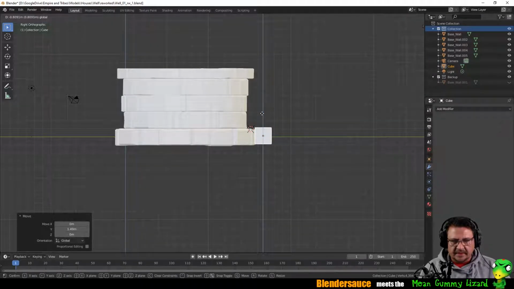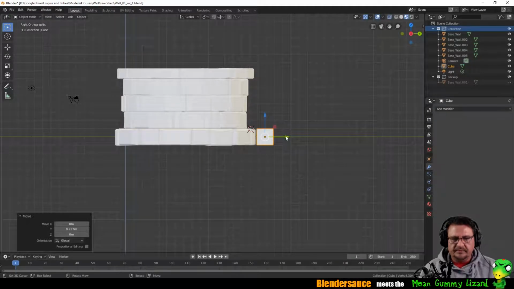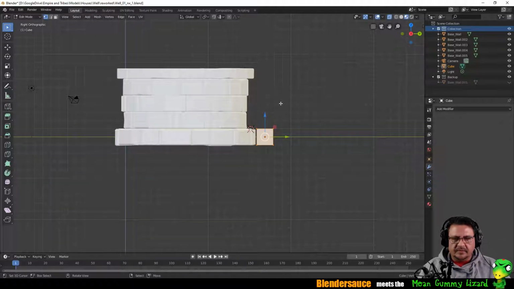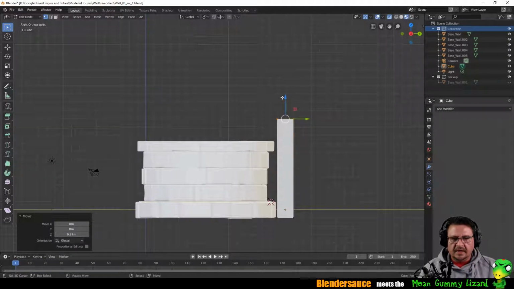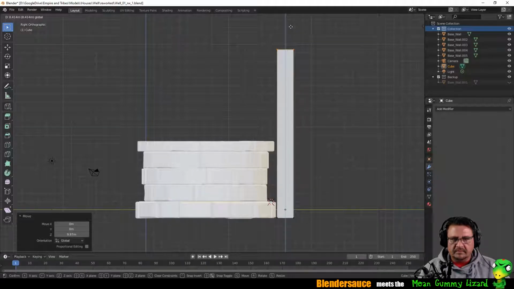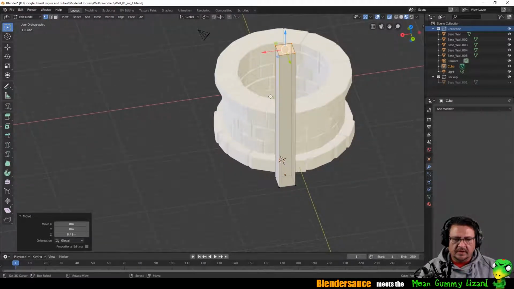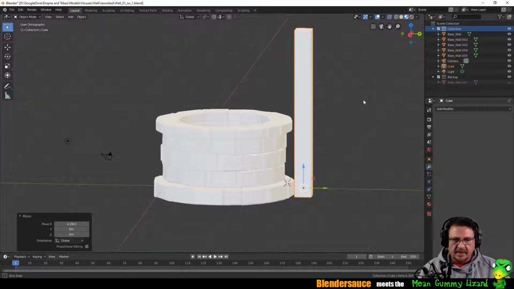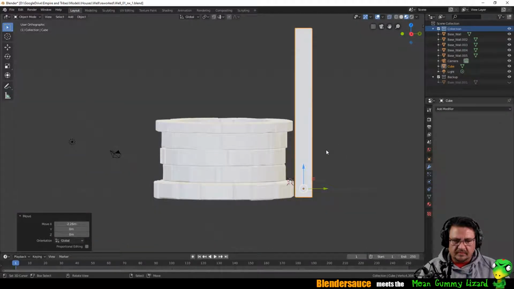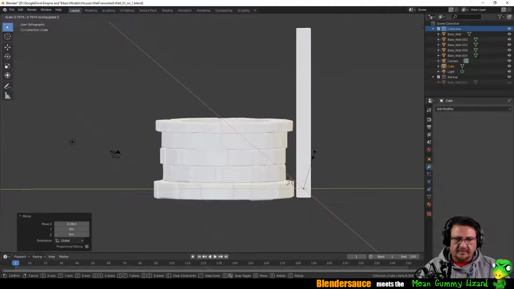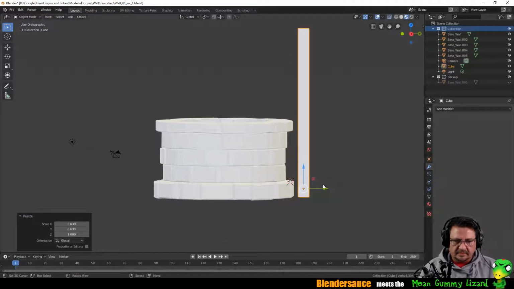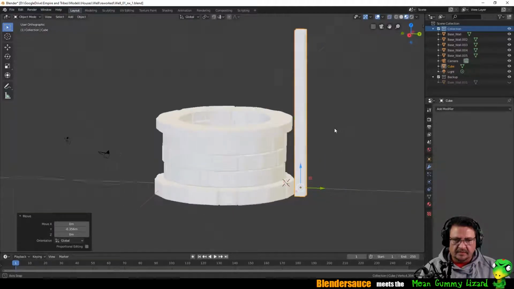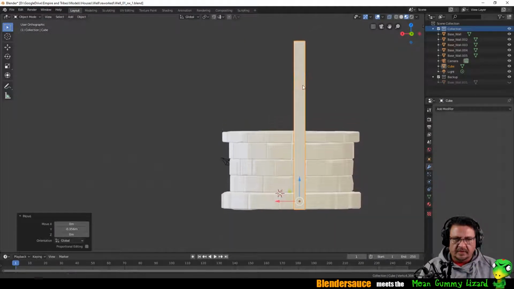And let's bring it down like that, a little bit over. Now I'm going to select the top vertices, and let's just bring it up like that. I think it should be good, and a little bit backwards to about here. Maybe we can get it down, except for the Z axis, like that. This should be good. Okay.